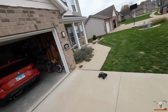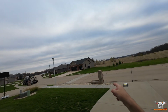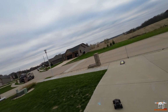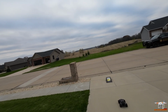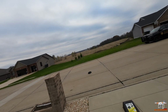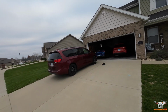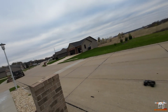And again, that LED light's popping back out again. That's because I actually had it on top of the mailbox taking the photos for the thumbnail, and I bumped the controller in reverse and it fell off on the street. And then it also fell off my car, so that was my own fault. But it's good to know that the truck is not damaged, just the light popping out of the little socket in the body. No biggie, we'll get that fixed.